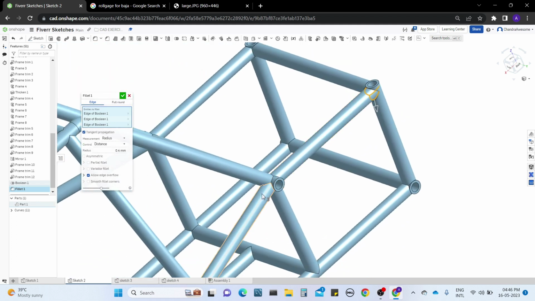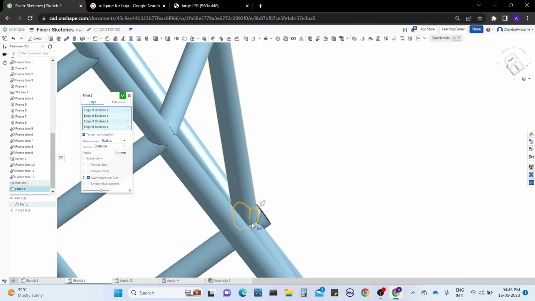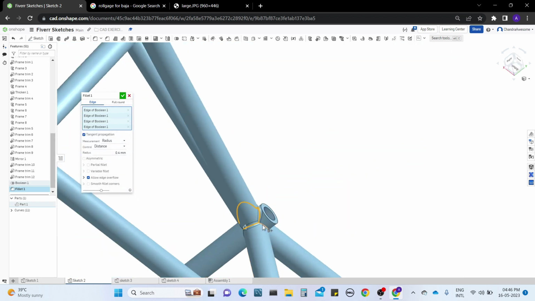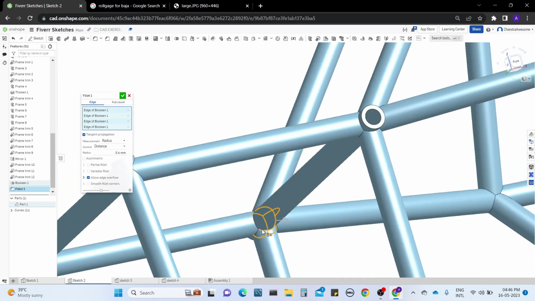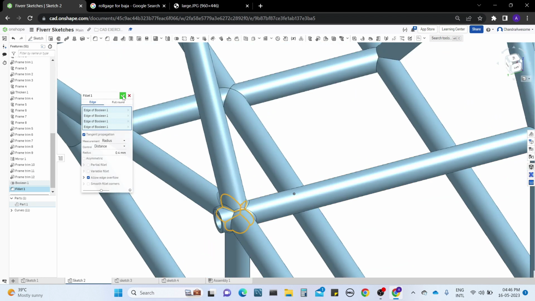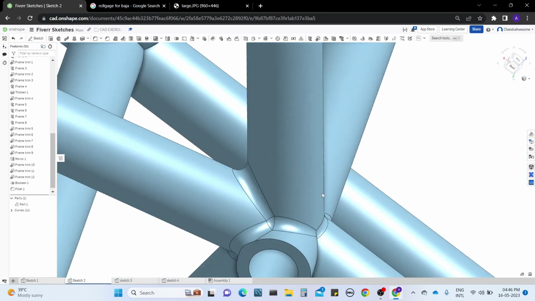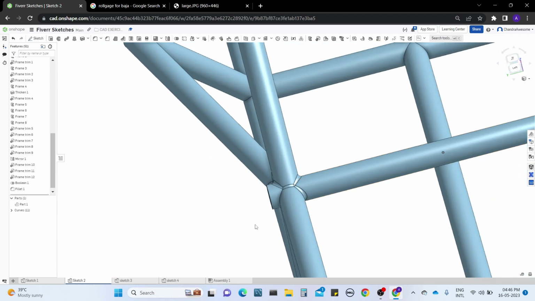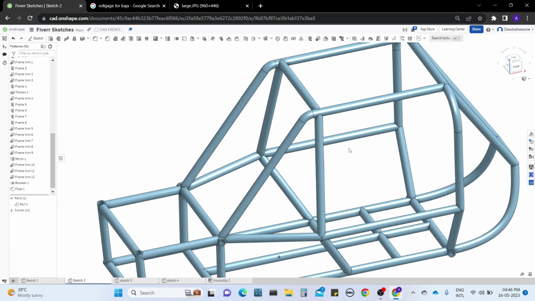In this way you can perform any weld operations, or else you can simply leave it like this. I'm just showing whether this filleting is working or not. In this way you're going to fillet the parts to each other using arc welding or else gas welding. I think those are the two options we have worked with.